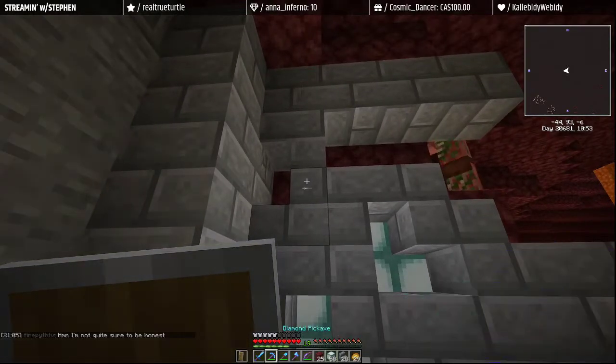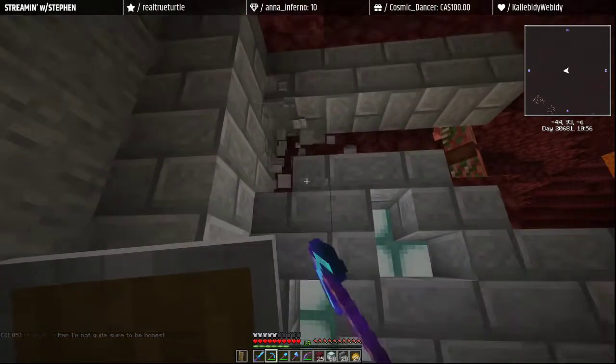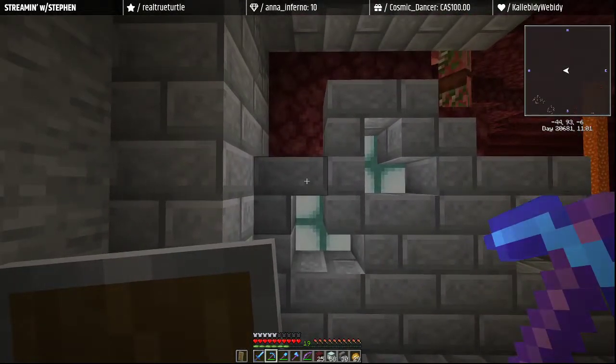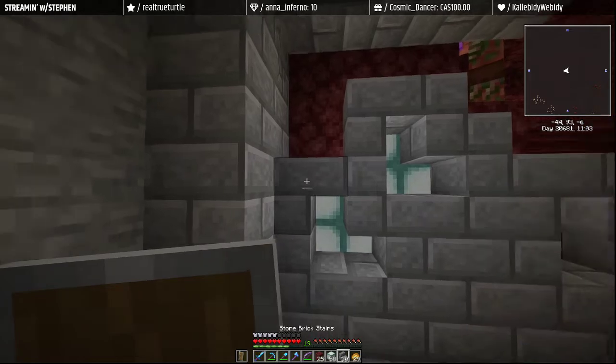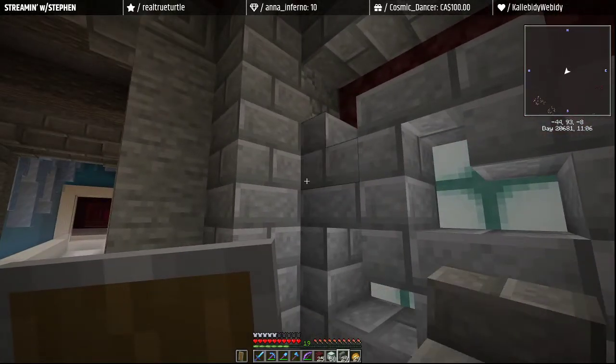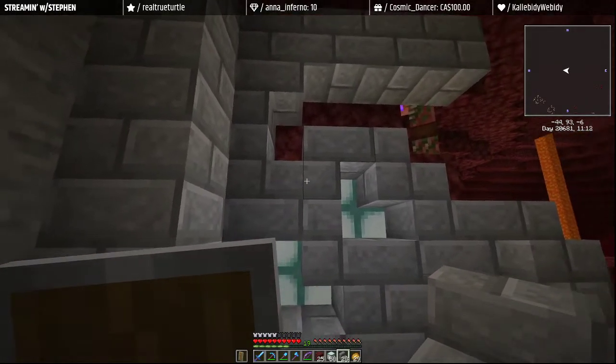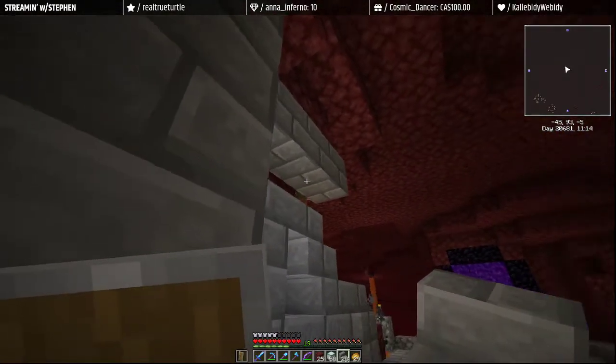I mean, I've run into the issue here where there's two stairs this way. I don't know that I like those. So, I mean, this would allow me to do that and that, essentially.